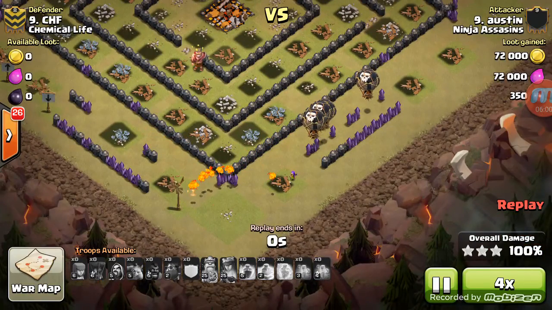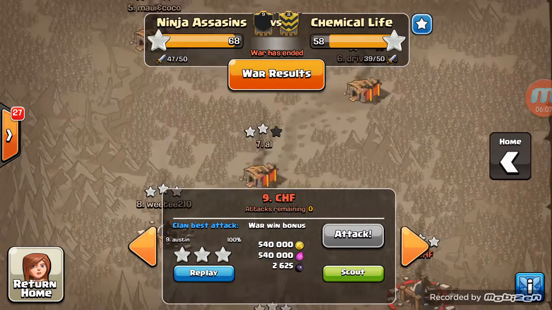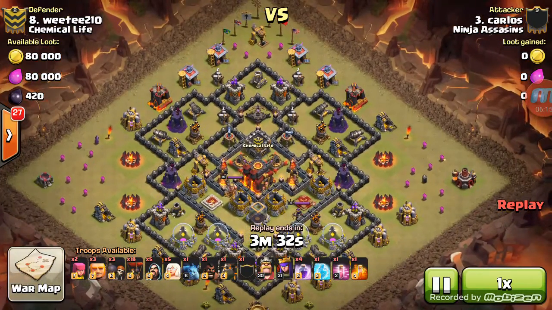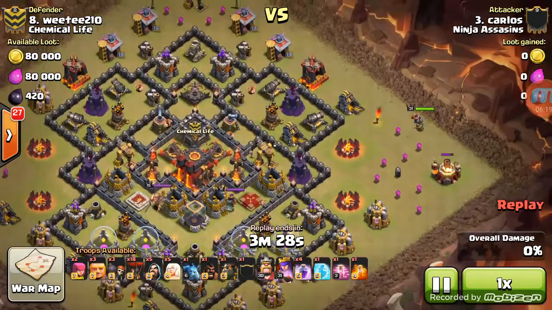In the final replay today, as they say, saving the best till last, and that's certainly what I've done here, is Carlos versus number 8, which is a Town 10 3-star, extremely impressive. As we'll see here, he has 5 healers for his Queen Walk. He's going to put his Queen up the top here.